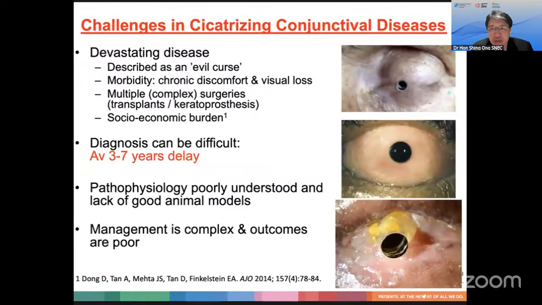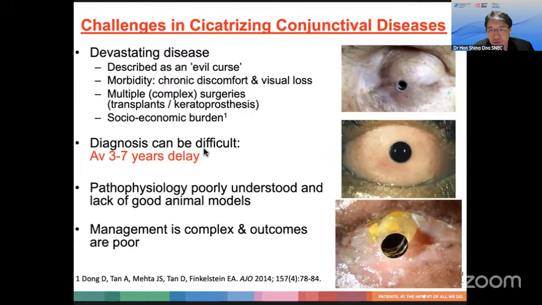Patients often require complex surgery, as you will hear in the other talks, corneal transplantation or even keratoprosthetic procedures. Not only are these surgeries difficult to perform, time-consuming, and expensive, many do not do well and are associated with sight-threatening complications such as infections, glaucoma, or even retinal problems. These diseases affect individuals of all ages, ranging from young children to healthy working adults. For example, for SJS, they can result in significant socioeconomic burden. At the bottom here is a picture of a patient who has extensive erosion of the tooth implant of OOKP, resulting in unstable optic with melting of the buccal mucosal graft and exposure, which is a high risk of intraocular infections or even losing the eye.